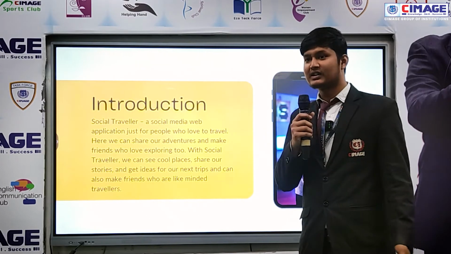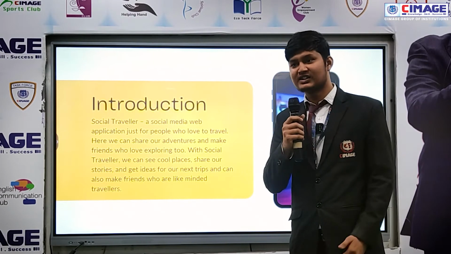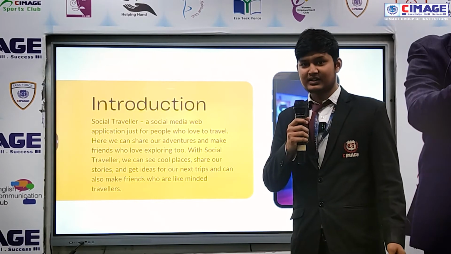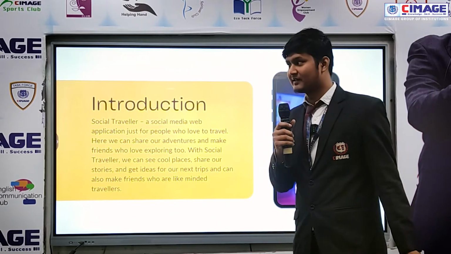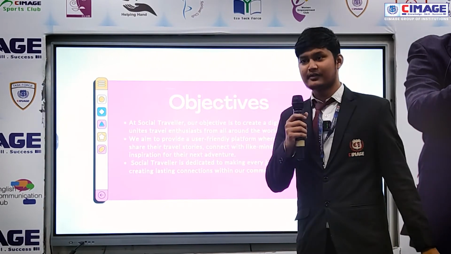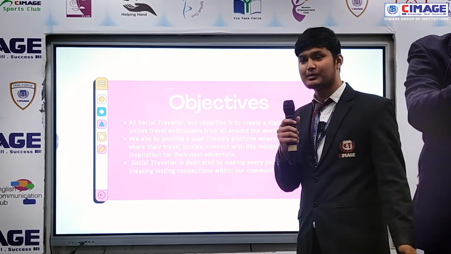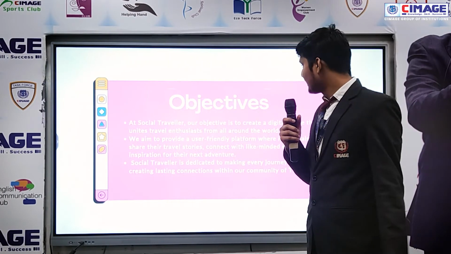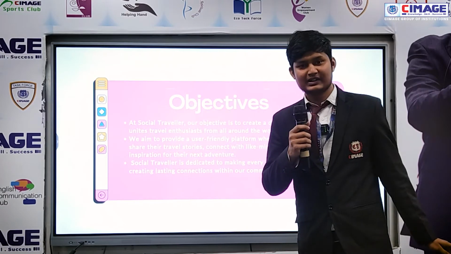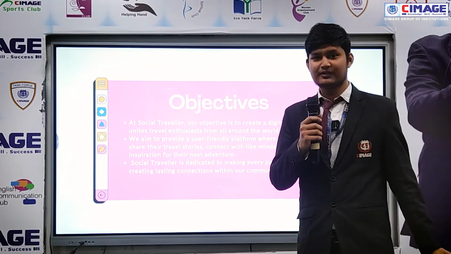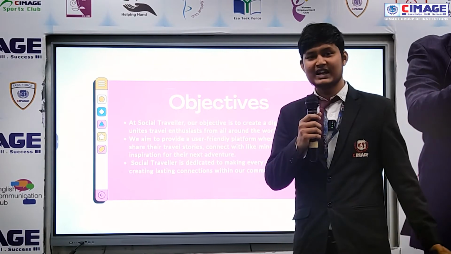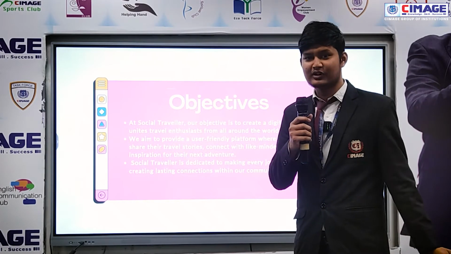Now, Social Traveler is a social media web application specifically designed for travelers, where users can connect with like-minded travelers and share their travel stories. People can also see different places through the lens of travelers. The main objective of Social Traveler is to build a social media platform for travelers, and we aim to provide a user-friendly platform with an intuitive user interface so that people can use it. It's basically like an Instagram specifically for travelers.